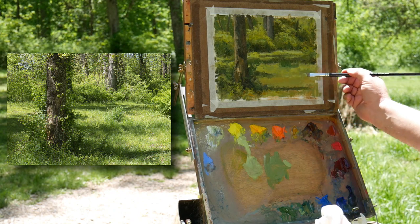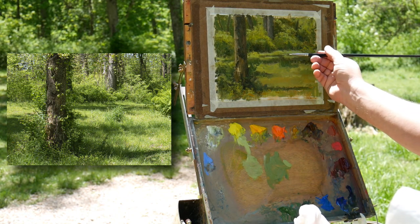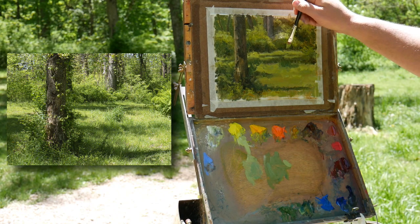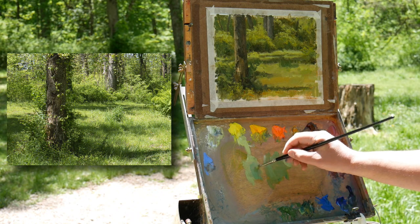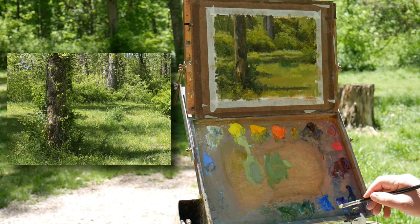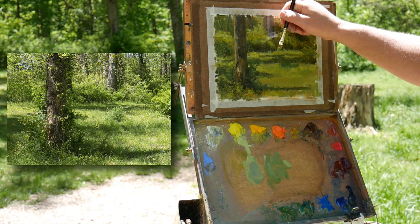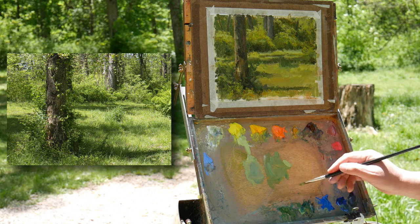I really just want to get the feeling of being able to go from here into there. Once again, that feeling of depth and distance. It's going to be a very subtle thing. It's going to be captured by just getting that shift in tones correct. I notice these grasses actually take on, as they go up right in here, they almost take on a blue tinge. That's something I know I probably never get from a camera.